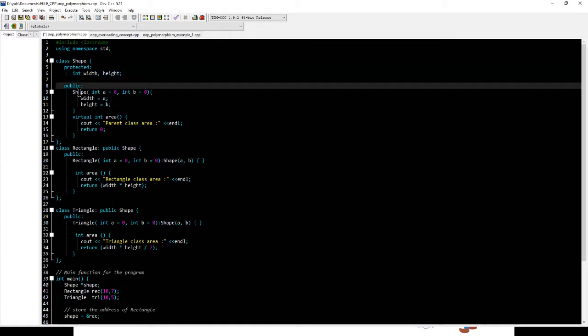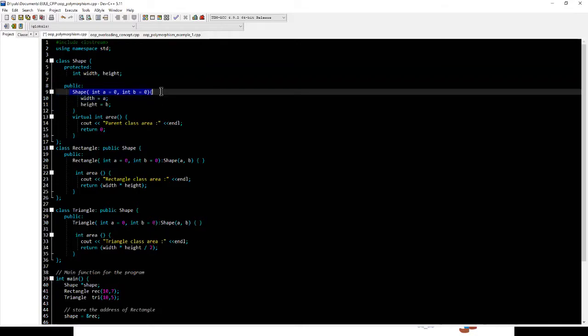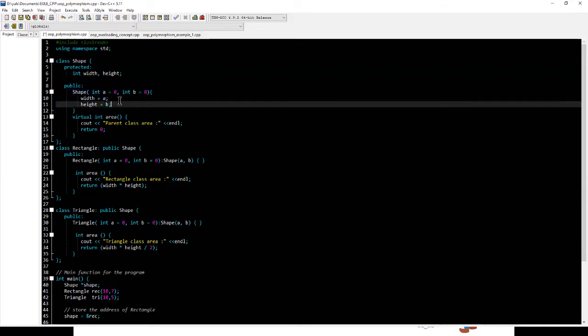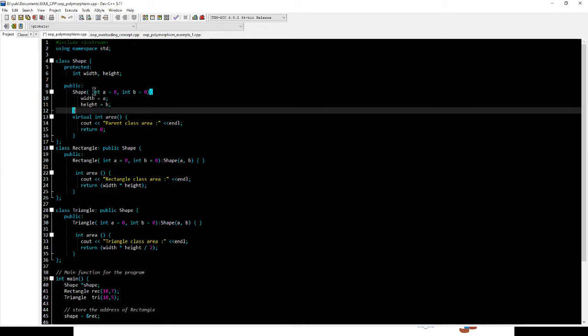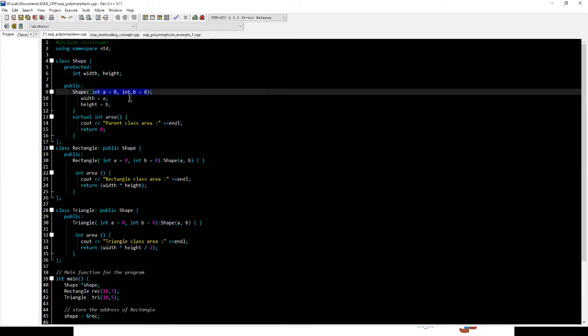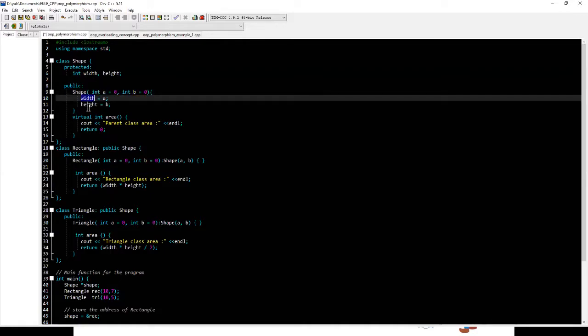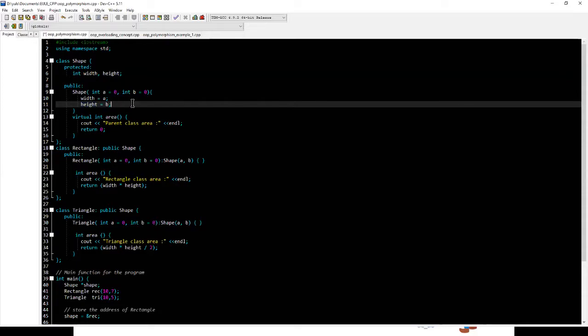And a public constructor named shape. We create a public constructor named shape, okay, with two parameters, int A, and int B. So those values na ipapasa sa kanya will be stored in our variable width and variable height.